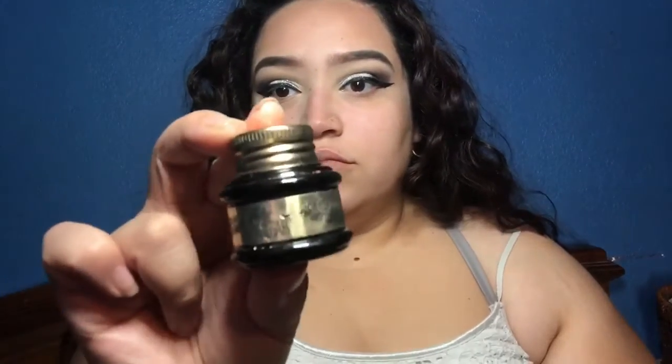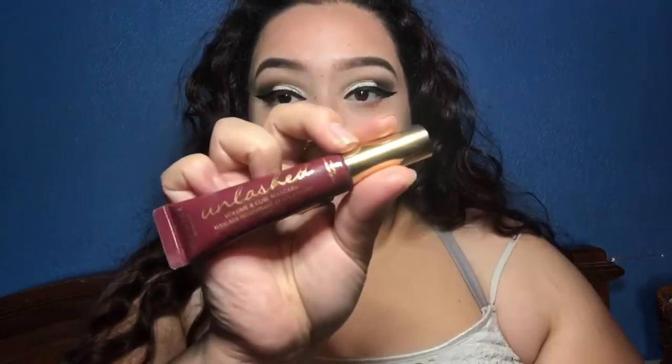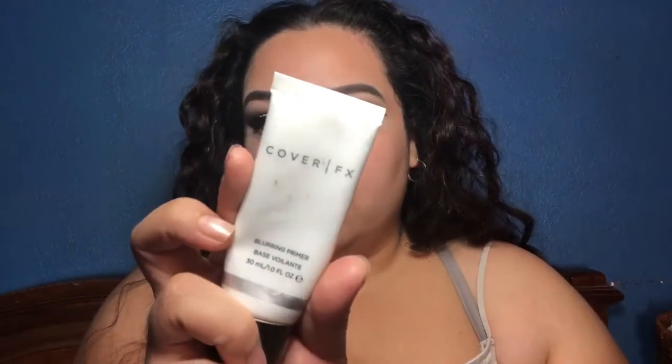To make my eyeliner more matte, I'm going to be using the Pretty Vulgar gel liner. For mascara, I'll be using the Wonder Beauty Unlash Volume and Curl Mascara. Primer, I'll be using the Cover FX Blurring Primer.